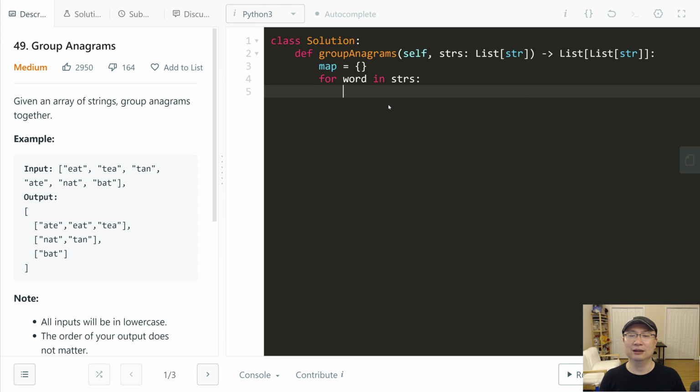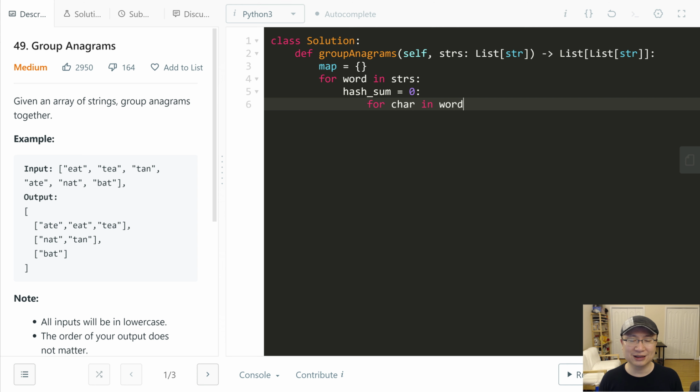And then I will make one variable named hash sum, which is 0, and then I will iterate over the characters in the word to add the sum of the hash codes of the characters of the word. In this time, hash sum plus hash character.